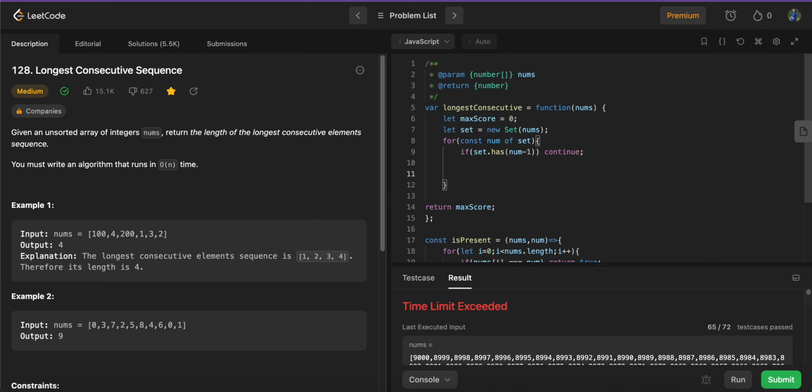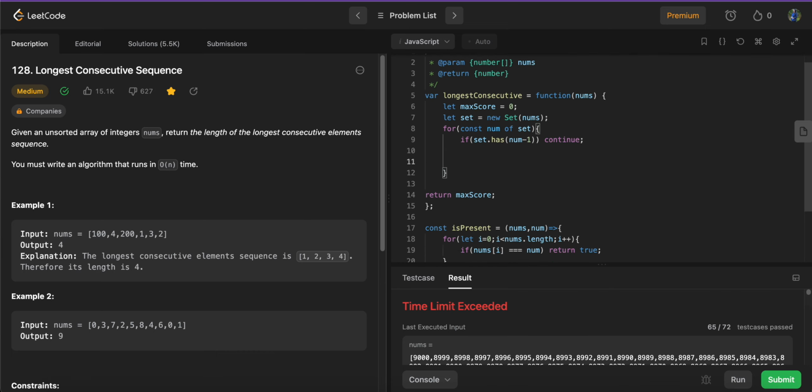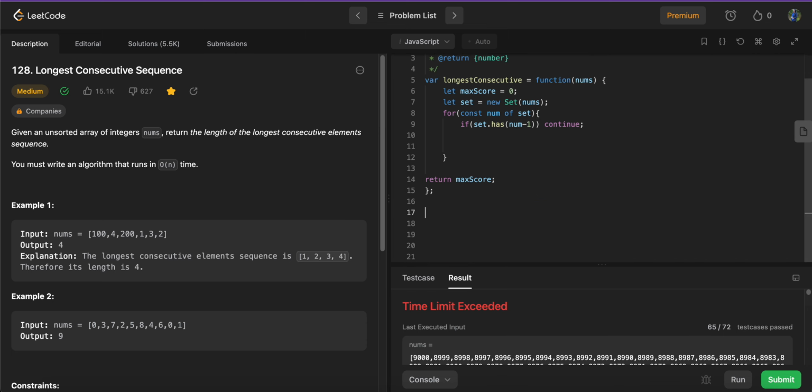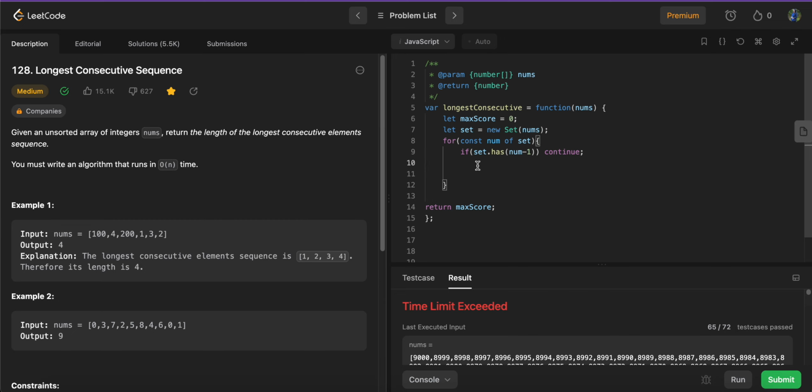Now the next step would be taking a current element. Okay, this also we can remove. So the current element would be nums of i, and we will store the score as 1, because we have to keep track of it.